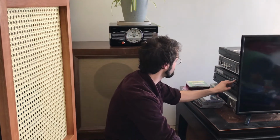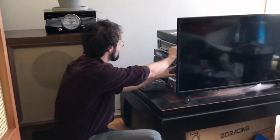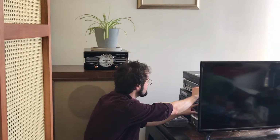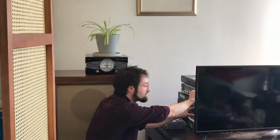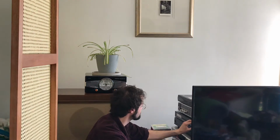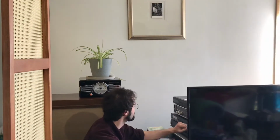If I go back to AM for a second, I'll just tune to the nearest, strongest signal, 3MP, which is only about maybe a few kilometres from here. Stronger than 3LO, but still sounds awful, so that's another problem with this receiver. I should add, this is in the same spot where I tested the AM3, and reception's far inferior on this tuner, so I don't know quite what the problem is. Maybe I just need a better antenna. Well, I'll switch that off for now.